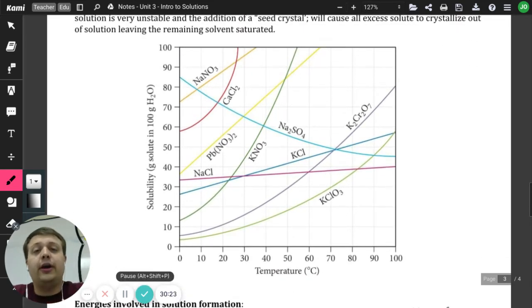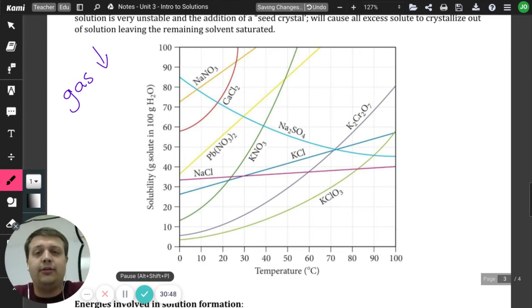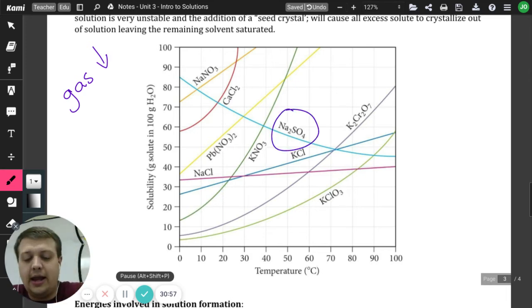Now, this right here is called a solubility curve. For our solubility curve, what you'll notice is that our different substances have a different amount that can be dissolved in that water, right? And when we change our temperature, we're also changing how much of that solute can actually dissolve. One thing I did want to note, your gases are going to have a decrease in solubility when we increase our temperature. So looking at our solubility curve here, we should be able to identify what is a gas. This is the only one that had a decrease in solubility, so that would tell me that that is a gas. All right?